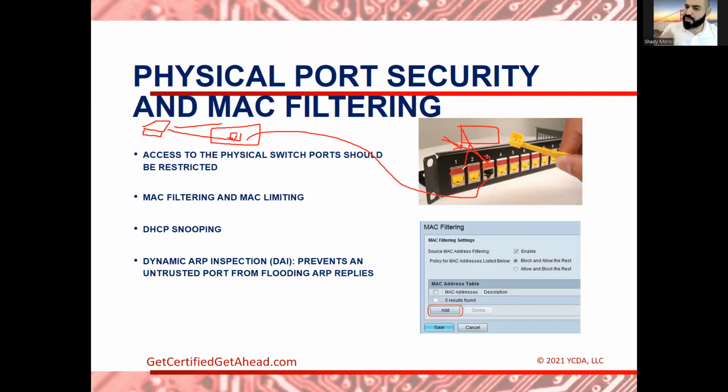So even if the attacker brought his laptop and the cable and tried to access this port, even if you open this port, when this port is connected, it will be connected to port number 2. Port number 2 from the switch is disabled, so he will not be able to access anything. Okay, guys, so this is what we say: access to the physical switch port should be restricted. Why? Because once he plugs his computer into the switch, he will get an IP address, he will be part of your network, and he will be causing damage within the network. Okay, so far so good, guys. Physical attacks. Okay.